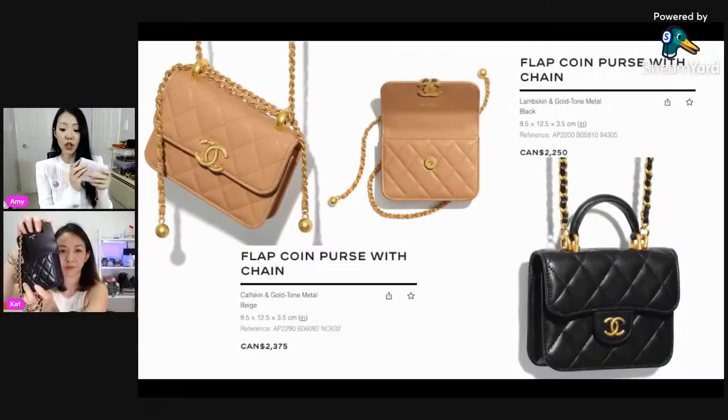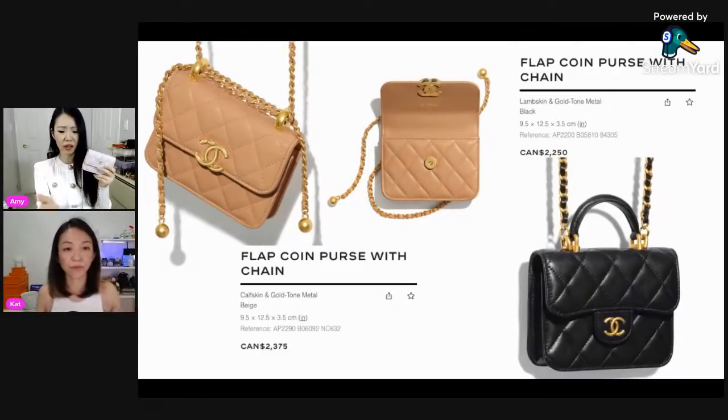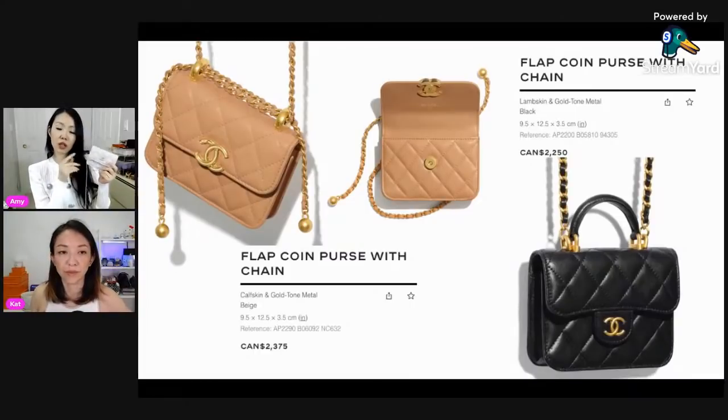In general, the width of the bag is the same, I think. Online anyway, it shows the same dimensions. So I was able to fit my 6-key holder in this. That's what I meant earlier when I said you just have to find the perfect proportion for your needs. Some people will be able to get away with a smaller one, like the ones that are literally card holder shapes, and some of you will need a tiny bit more space. But yeah, I love these.